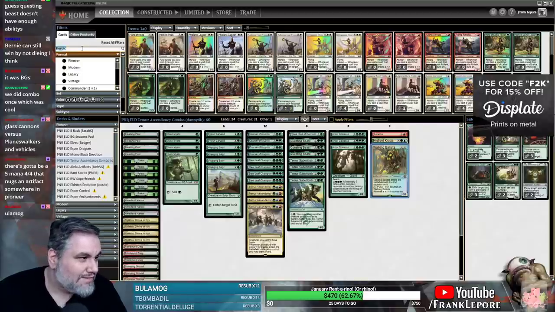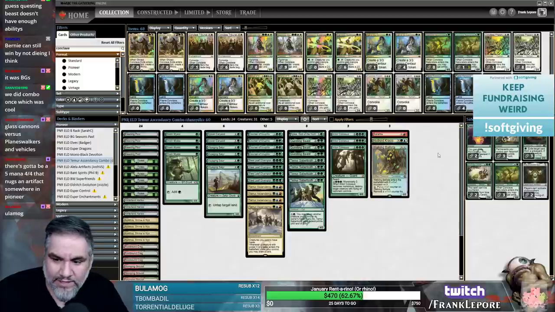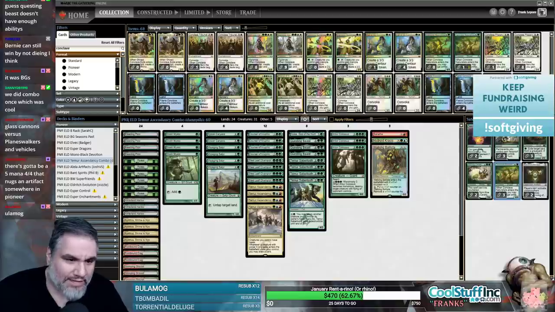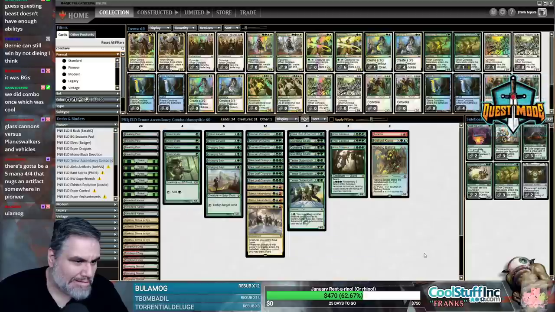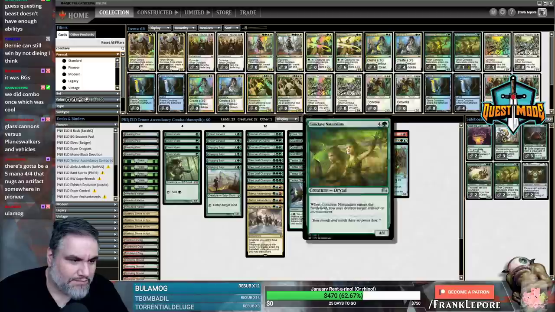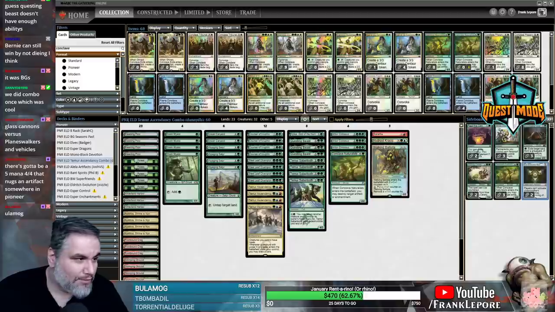Ulamog. Wow. I kind of want Conclave Naturalists in the sideboard instead of Return to Nature. They kill lots of things. Shifting Ceratops is a card I just didn't care about having. We're actually going to aggressively cut one land here. Play one Naturalist in the main deck and I'll add more to that. Actually, I really like that. The Immortal Sun was good.